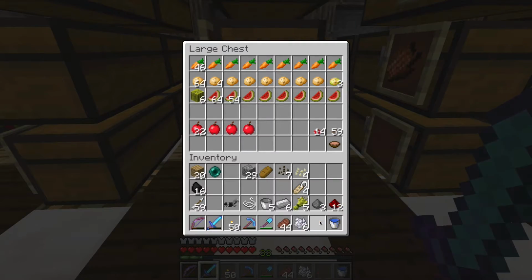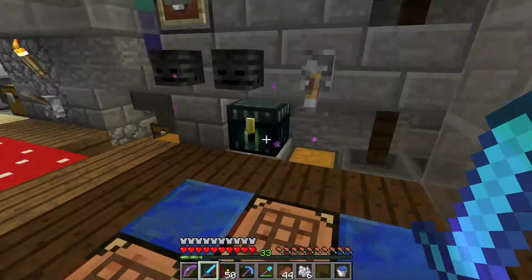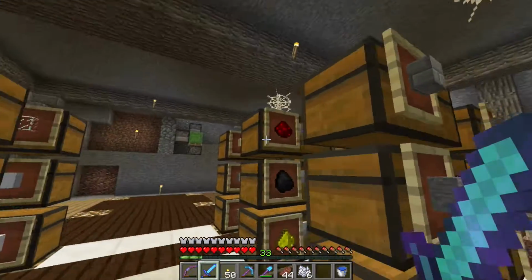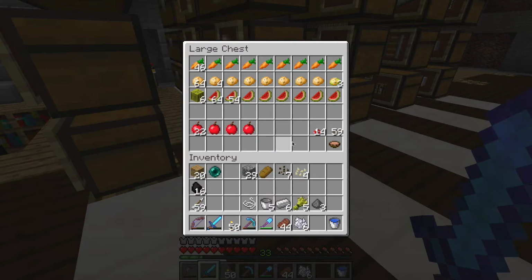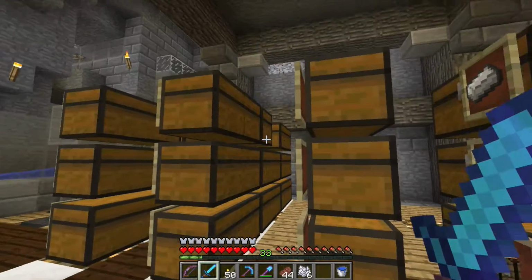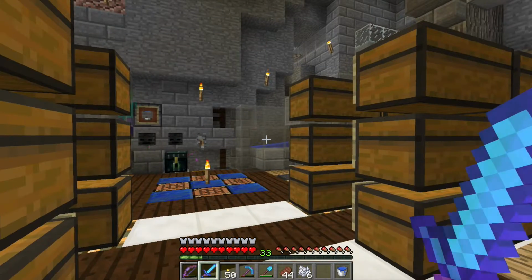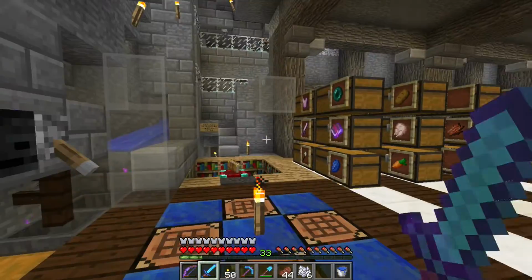Drop off melons. Drop off those. Keep my name tags in my vault here. And then quickly seeds. Pumpkin seeds. Melon seeds. Drop off that, drop off that. Oh, I'm getting there. Okay.